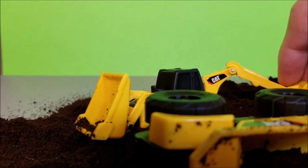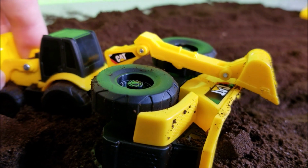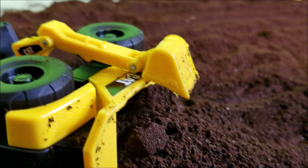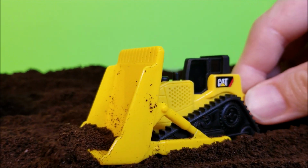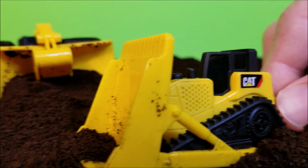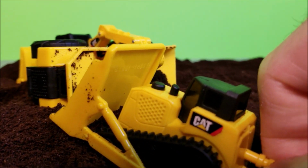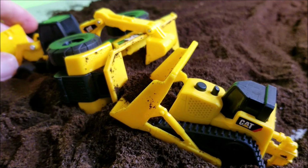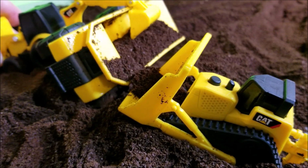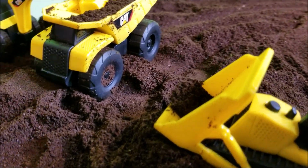We're going to use the backhoe to hook the dump truck, and then we're going to call in the bulldozer to help as the backhoe pulls, and the bulldozer will push, and hopefully we can roll this dump truck over. It's really heavy. We're going to see if it works. Here we go. Awesome. It worked out perfect.